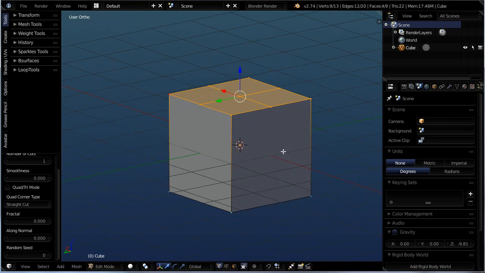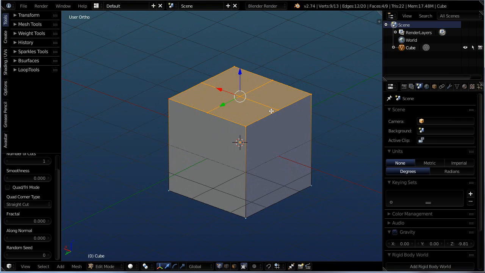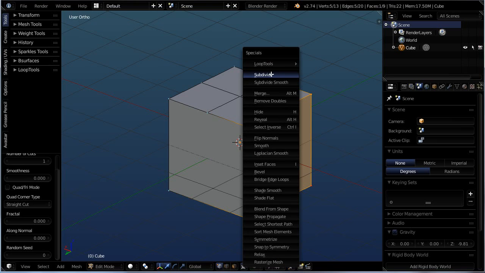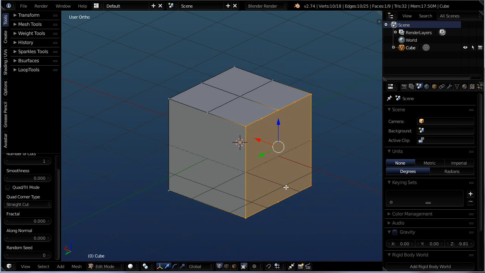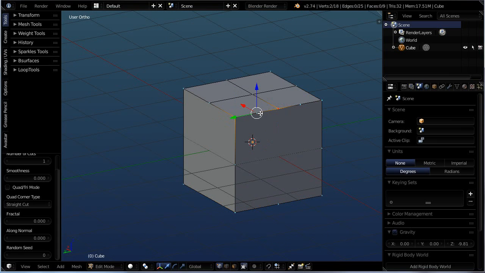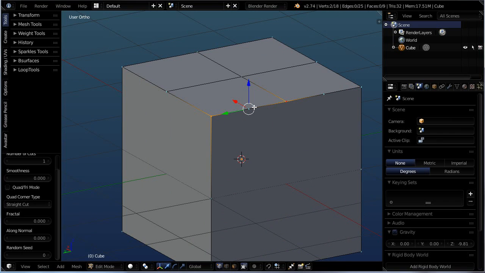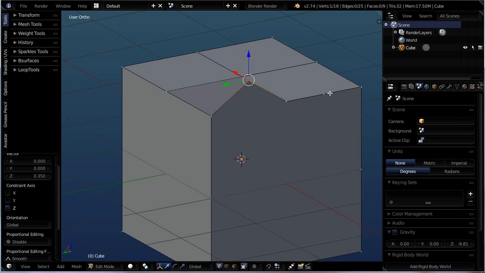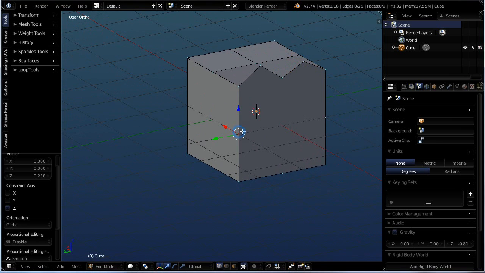Alright, so now the thing you have to be careful about, if you're not used to subdivisions giving you an n-gon, is this. You come here and say, okay, I want to subdivide this face now. So you click W and Subdivide, but you'll see you didn't get what you expected. This face isn't cut into quarters like the top one is. Instead, every edge was cut in half. From here to here was cut in half and we got an extra vertex. From here to here was cut in half and we got an extra one. We also got one here, and here, and here.